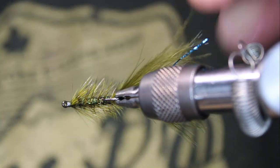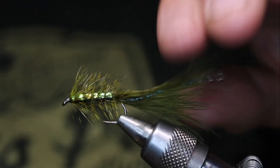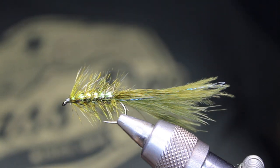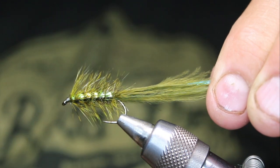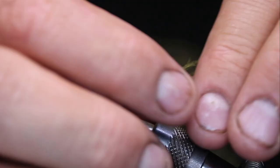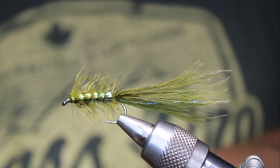That little piece of blue flash on this side kind of got cut underneath the marabou — there we go. That's it! It's a fairly simple fly to tie, really effective. I think they're taking it not only for a leech, but also for a damsel — maybe even a dragon, though doubtfully the dragon, but definitely a damsel or a leech. I like having the tail quite a bit longer than the body, like one and a half to almost two times, because if I'm getting a false hit I can always cut the tail shorter with nippers on the water. But a lot of times that longer tail gives a lot more movement and you'll get more hits out of it.